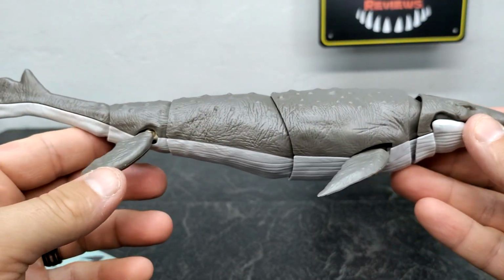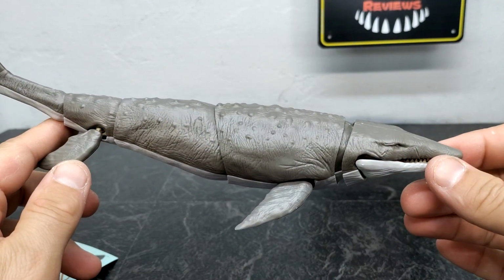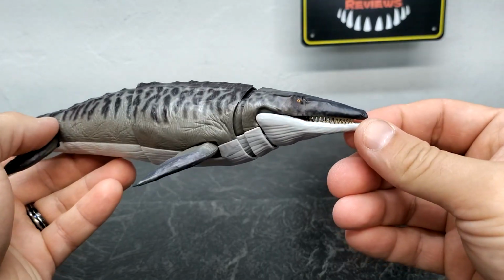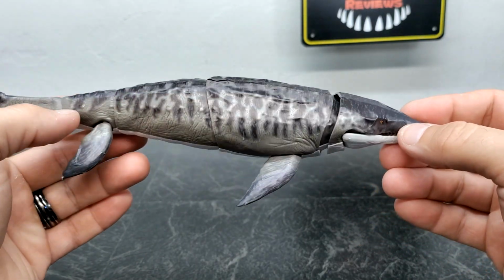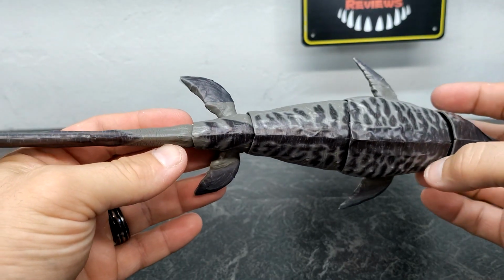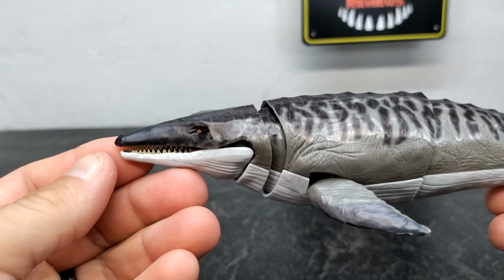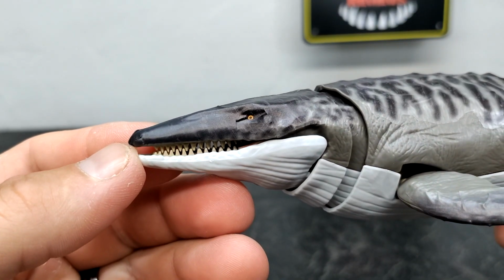But again, we are at that point where, for me to complete the review, hypothetically, I guess I should apply the stickers. So we're going to go ahead and do that and see if it turns out super ugly like the T-Rex did. So there we go. We have the stickers now on the Mosasaurus. And although, again, it doesn't look perfect, I will say that I actually like the Mosasaurus a lot more than I like any of the other Plannosaurus figures up until this point, as far as like the actual sticker application goes. Obviously, it's going to continue to mute out the detail.